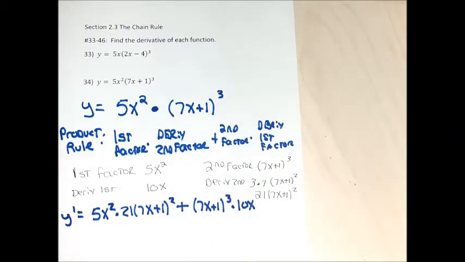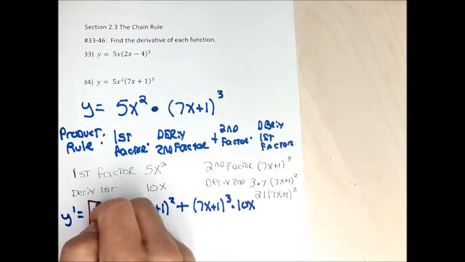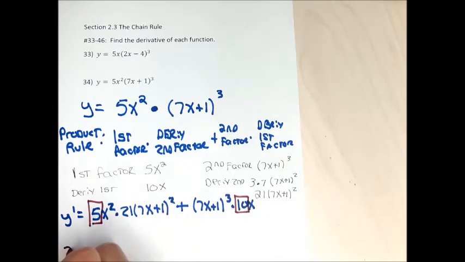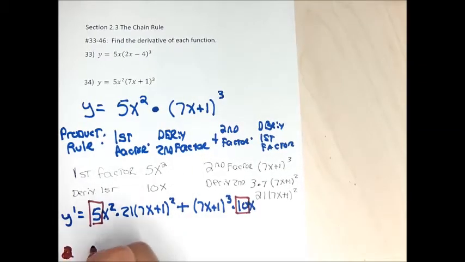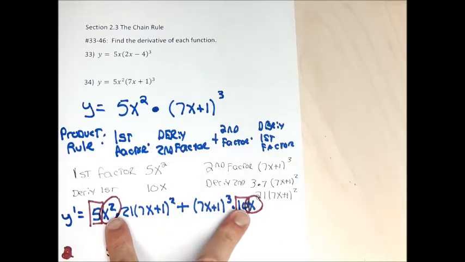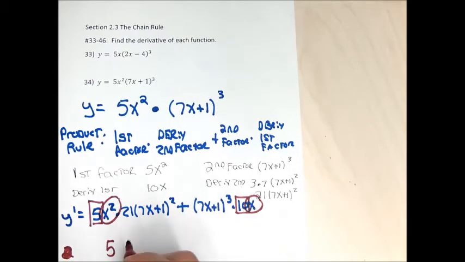This definitely requires some simplifying, and usually when you're doing the chain rule along with the product rule, the simplifying is common factor factoring. Let me try to show you the common factors one at a time. Between this 5 and this 10, I'm going to factor out a 5. Between this x squared and this x, there's 2 x's and 1 x, single x's without any adding or subtracting. I'll factor out the smaller of the exponents. I'm going to factor out an x.